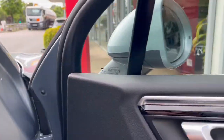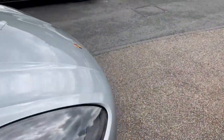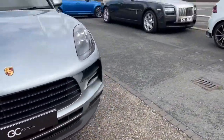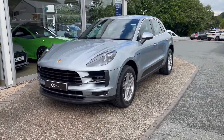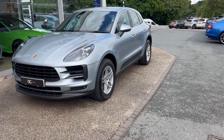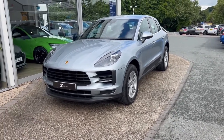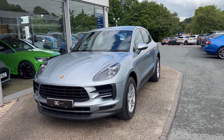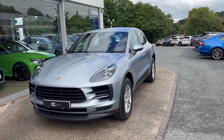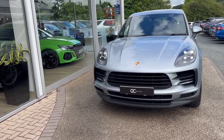To give you one more look at the front — as a reminder, this is a one-owner car, still under Porsche warranty until December 2023, and it's now live on our website. To view more pictures and read more specification, please go to gcmotors.co.uk. Additionally, if you'd like to speak to us, you can call us on 01423 500170. We thank you very much for your time today, and goodbye.